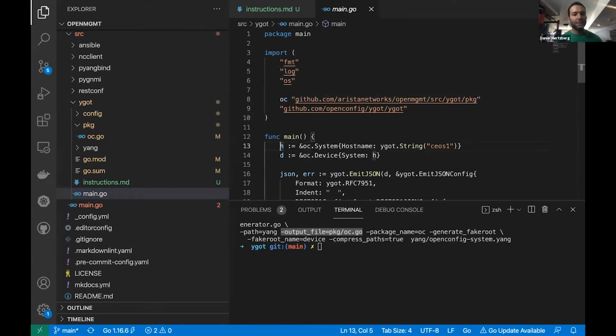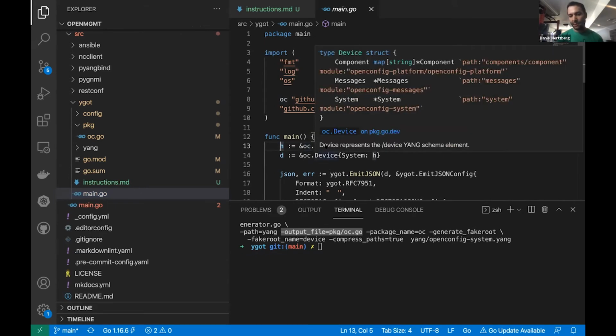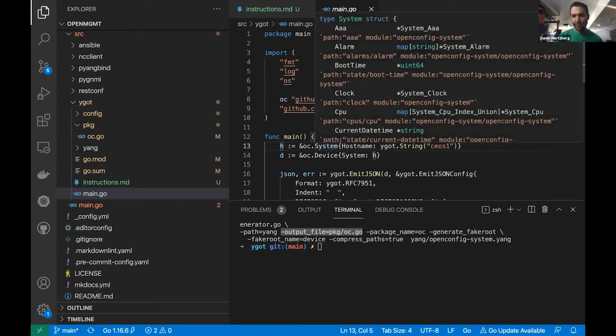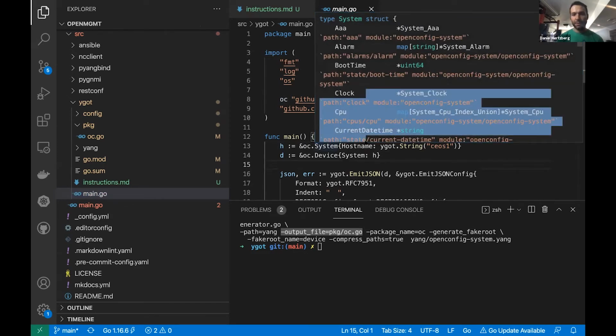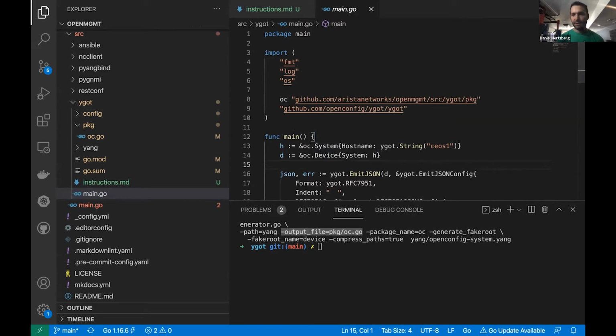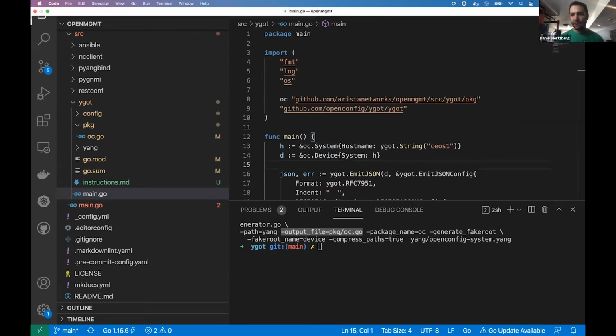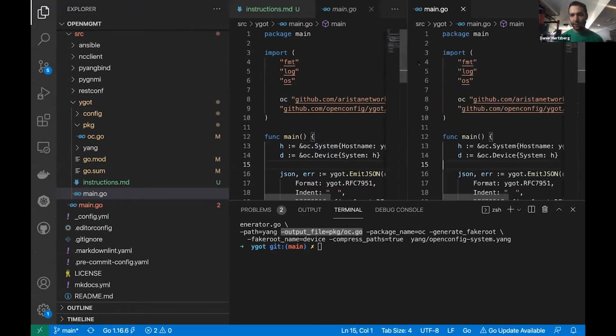Effectively, we initialize the system struct, and down here there's going to be a field called hostname. Let's do a bit of a split screen. VS Code is not working with me today.